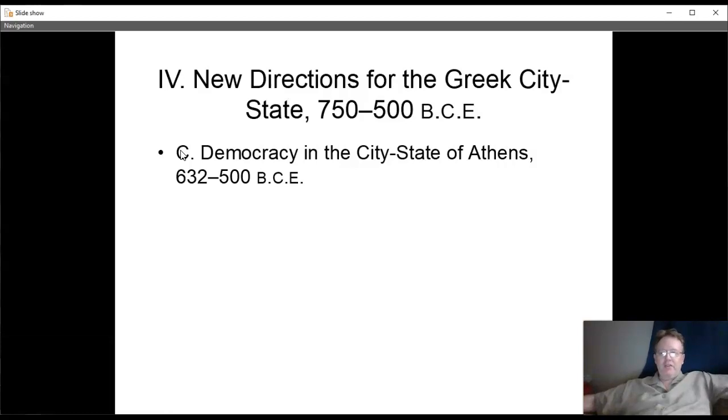From around 800 to 700, the economy improved rapidly and the population expanded at a phenomenal rate. So from 800 to 700, Athens grew economically, culturally, and population-wise. By the 700s and 600s, Athens became a leader among other city-states. We see a large middle class. We see them growing, expanding into farmland.